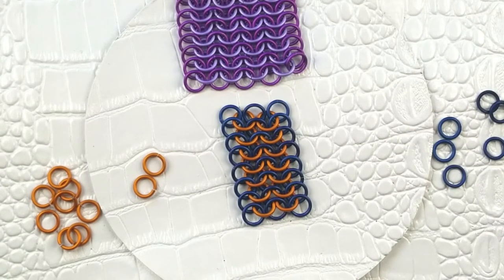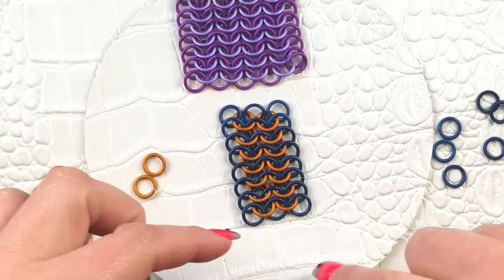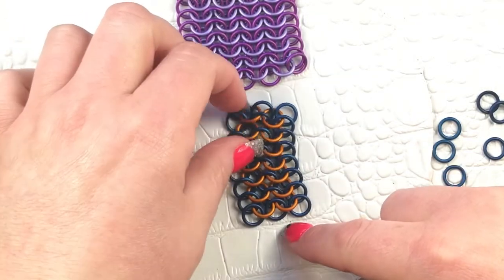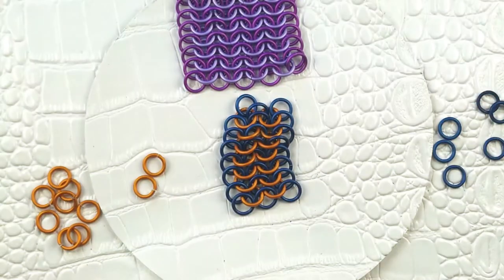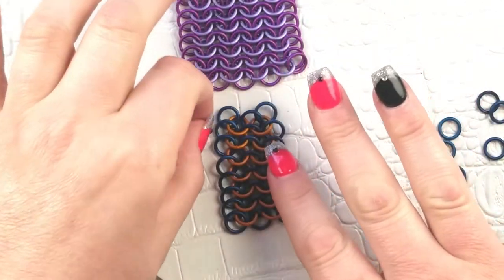If it needs to be clasped, you can make what's called a permanent bracelet, where you would make it long enough for a person, and then there's no clasp. You just attach it to itself. So that's also a possibility. So that's it for this section. This is just your normal European Form 1.